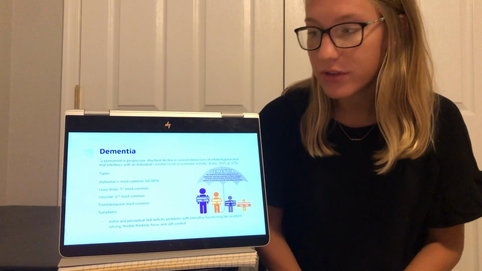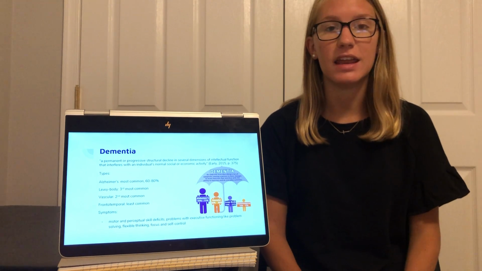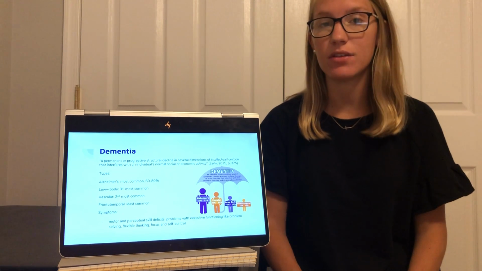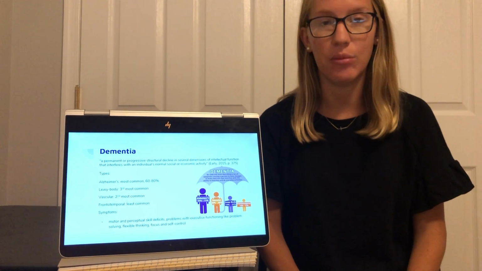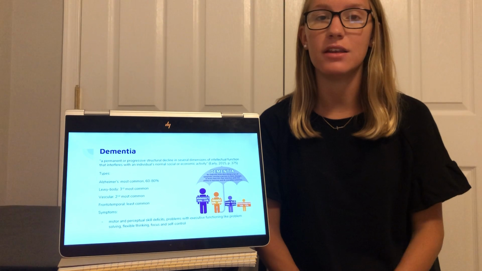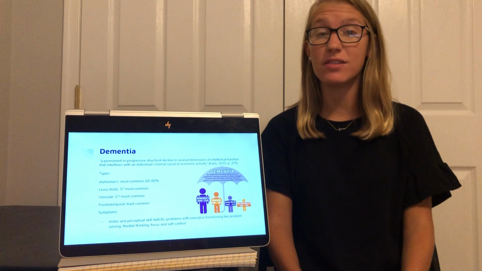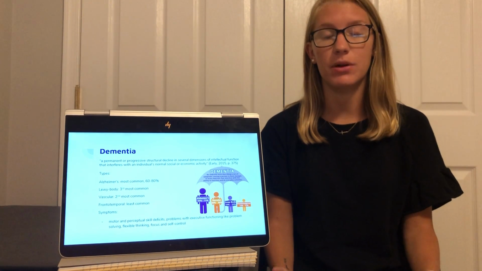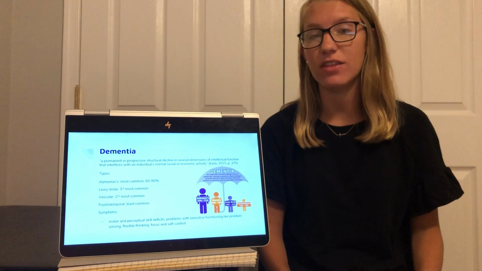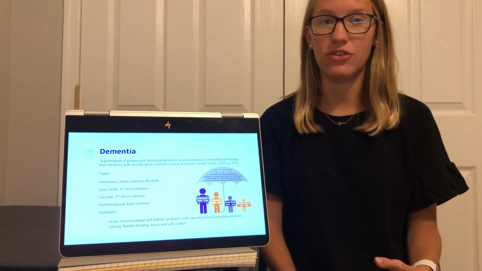Alzheimer's is a form of dementia, and dementia is a permanent, progressive decline in intellectual function that interferes with an individual's normal activities. Two words I want to point out: permanent and progressive. There is no cure for dementia, and as time goes on, you progress through stages and it just gets more severe with time. Dementia is an umbrella term, meaning that it encompasses a bunch of different types. Dementia is just a general term, and when we can identify the specific form, you're diagnosed with that specific type of dementia.